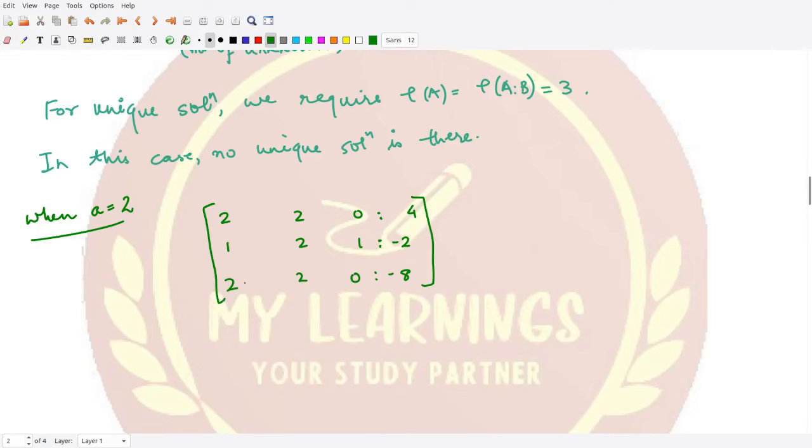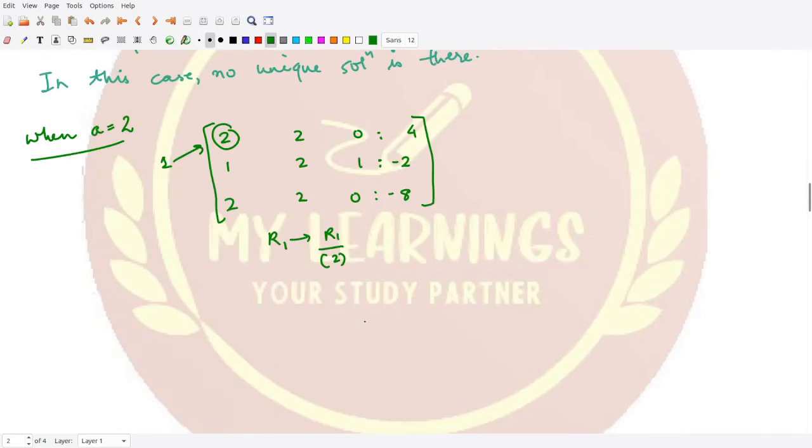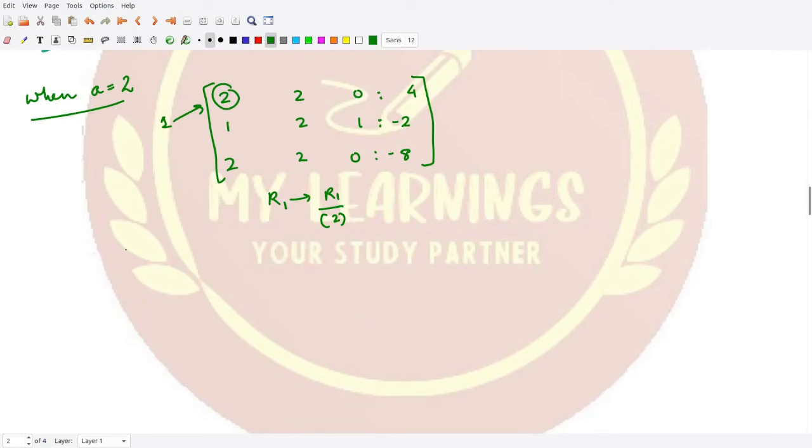Now we wanted to convert this given matrix into the corresponding echelon form. So what we wanted to do? We wanted to achieve 1 here. So we wanted to make 1 here. So in order to make 1 here, what do we do? We apply the row operation on R1. We'll apply the operation that R1 divided by the number 2. So finally you have the first row would become 1 1 0 and 2, and the second and third row would be as such. So it is 2 2 0 and minus 8, right?